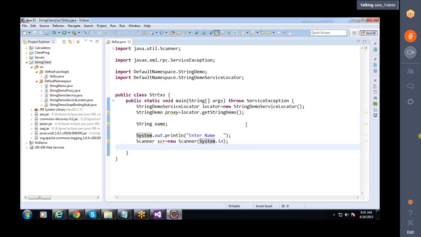So this is the way. Scanner str equals new Scanner(System.in). Fine.